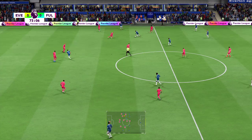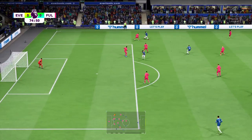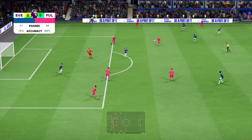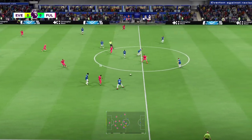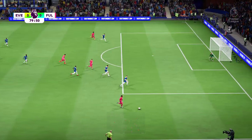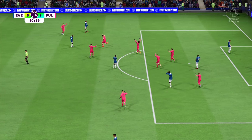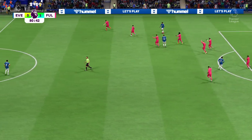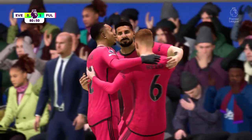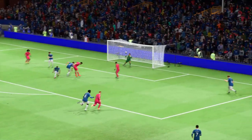Abdullahi Ducore. Idrissa Gueye. Iwobi, and they're waiting for the cross now. Not enough power or placement in the header, and it's easy for the keeper. Alexander Mitrovic, still having a go here — it might only take one chance. Decent-looking cross played in, and it's there! What a moment to take the lead. Here's the replay — it's a great delivery into the box, and what a superb finish too. He got himself free and beats the keeper well.